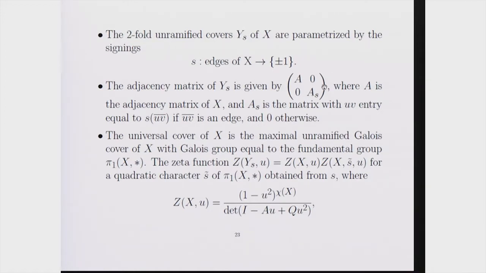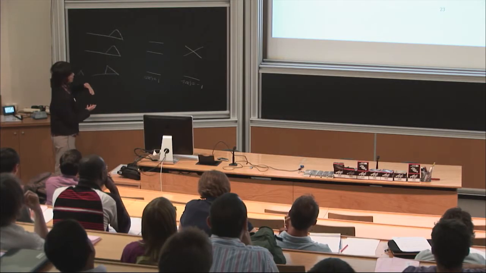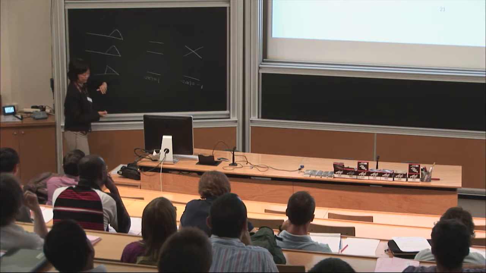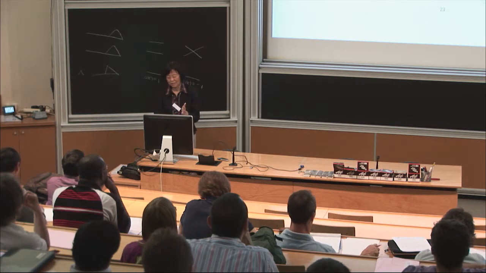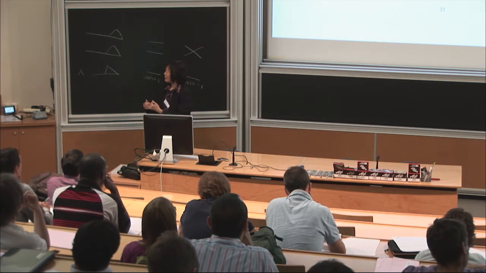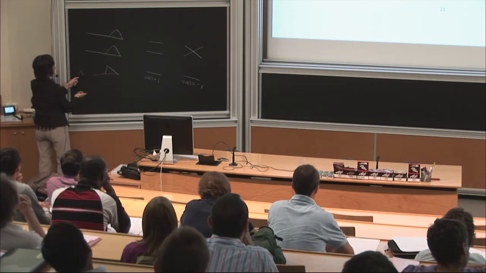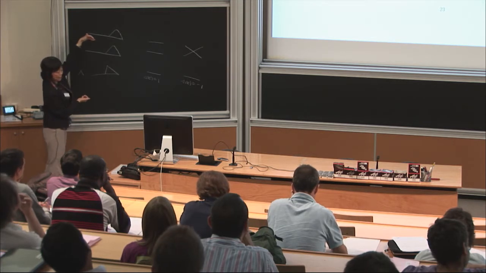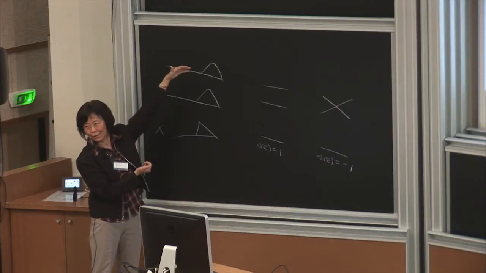There's another way to see this, which I find quite interesting. If we give ourselves any graph, we can consider its universal cover. We think of our graph as corresponding to a curve, and the curve is identified with fields. So if this graph X corresponds to a field, then its universal cover corresponds to the maximum unramified Galois extension.